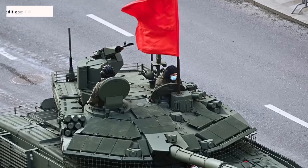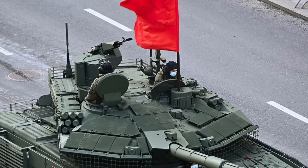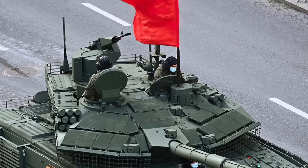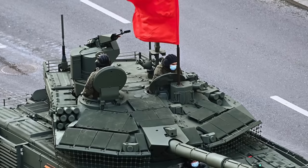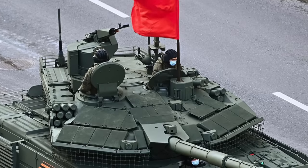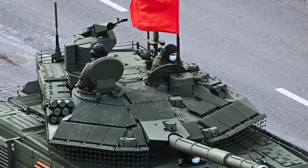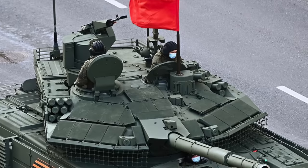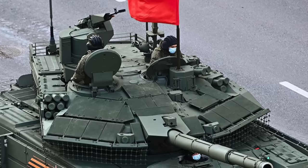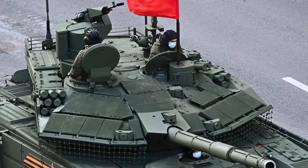5. The T-90M features an improved 2A46M4 125mm smoothbore main gun, which has a longer range and is said to be 15-20% more accurate than the standard 2A46M gun of the T-90. The gun can fire APFSDS, HE, and HE-frag rounds, plus the 9M119 Refleks anti-tank guided missiles that have a range of 5 kilometers or 3.1 miles and can also engage low-flying helicopters. 6. The sensors and fire control systems have also been upgraded.